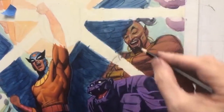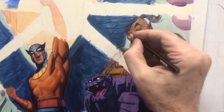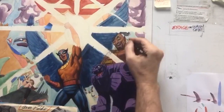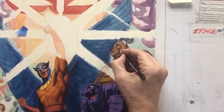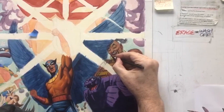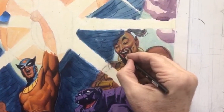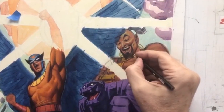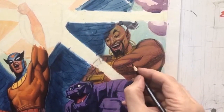One of the things I did in his face when you guys were gone was I kind of smoothed it over with a general kind of glaze. That helped me put everything in its place and not have too many things outlined. This is outlined, this stuff over here is outlined, but a lot of the stuff is just tonal. I don't put an outline around everything. That's what you learn when you're trained in painting, is there are only certain areas that are sharp. Now, if you want to go graphic, which is kind of what I'm trying to do here, it's okay to put outlines and stuff, but be selective about it.